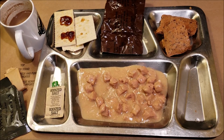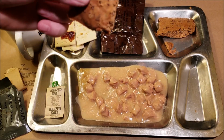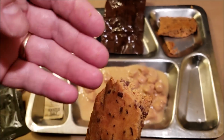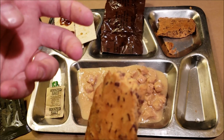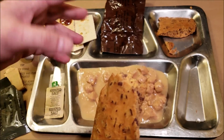Okay, so far, no weird effects from the nuts. The cake is not really very sweet. It's kind of just mildly sweet. The nuts give it a nice kind of rubbery crunch because they obviously soaked up some of the moisture from the cake over the years. They're not exactly crisp like a roasted nut. They have a little bit of a different chew to them. But the flavor is just fine.